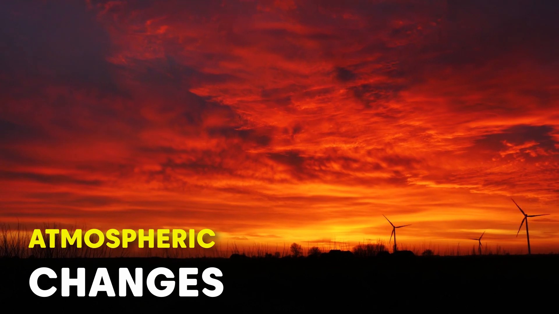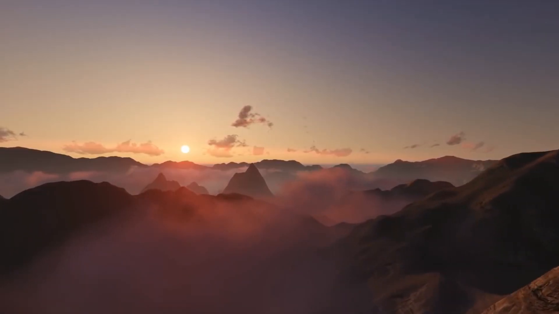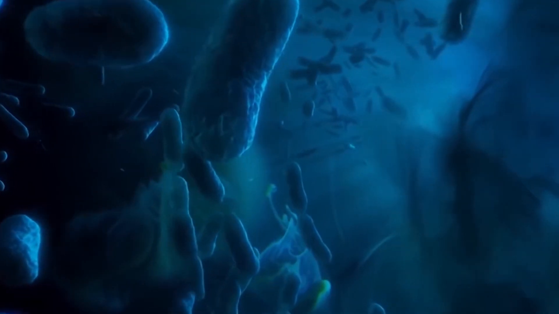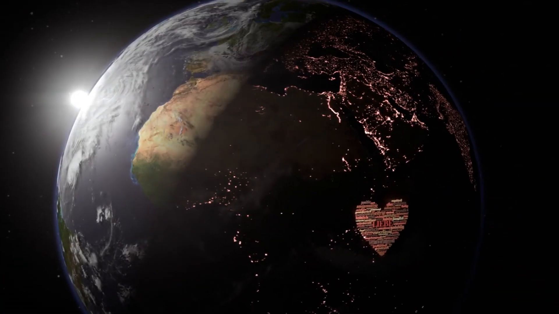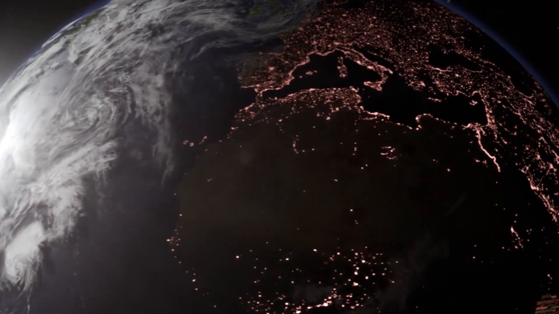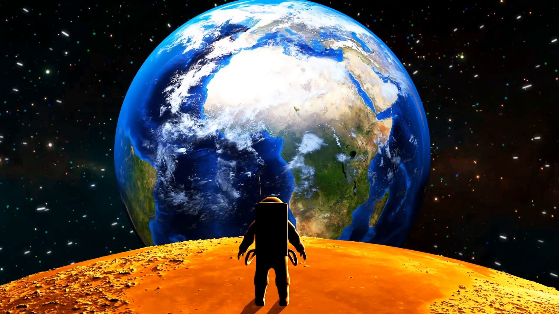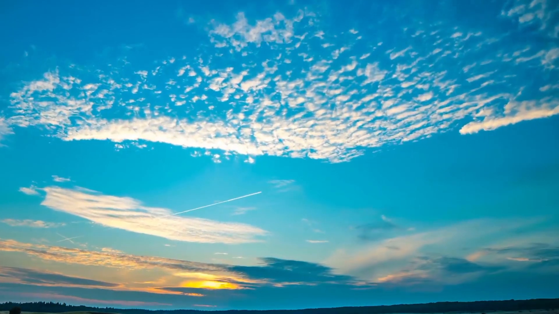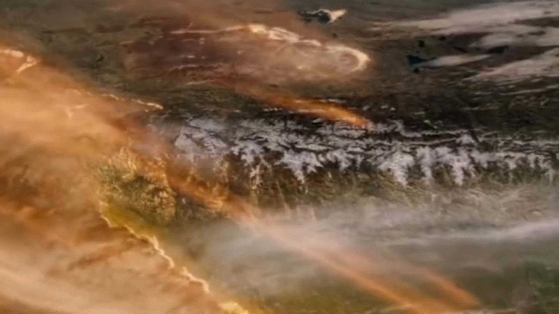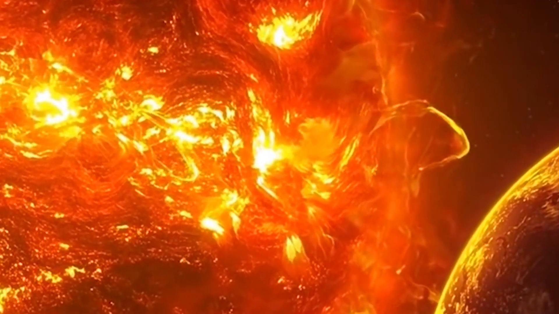Atmospheric changes: The Earth's atmosphere, too, would experience catastrophic changes. The increase in size would cause the atmosphere to expand, leading to a severe drop in atmospheric pressure at the surface. Breathing would become impossible, and our familiar blue skies would be replaced by a blazing, chaotic atmosphere, resembling that of the Sun itself.